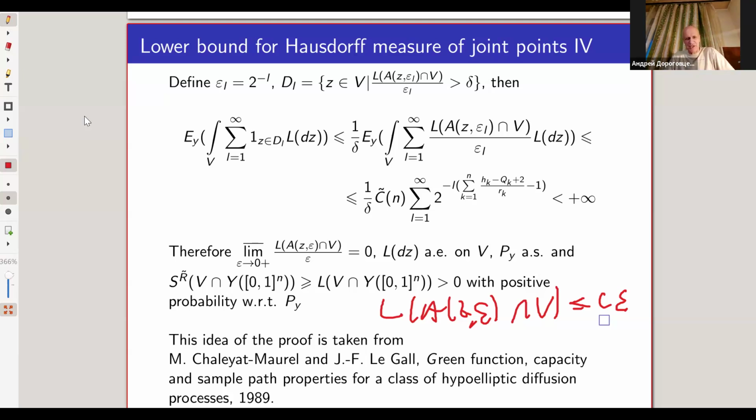Also, I didn't know this paper which you showed on the last slide, but maybe they study some continuity properties of hypoelliptic diffusion, or only visitation properties. What do you think can be related? Can your results be related to the continuity properties of trajectories of Brownian motion on a Carnot group?